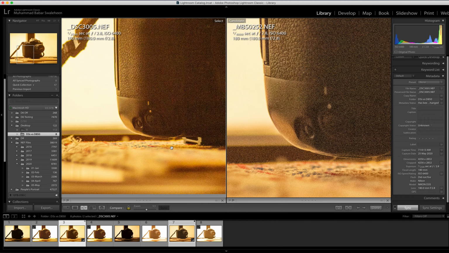Alright, so let's do one thing, reset everything and check this out. This was taken at D850 at 6400 ISO at matrix metering. The moment I switched to spot metering, this happened. So I want to recover the exposure. The best way I do this, I press Command U or Control U if you are a Windows user. So that's quickly adjust the exposure by a shortcut.